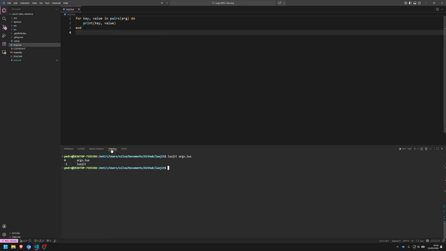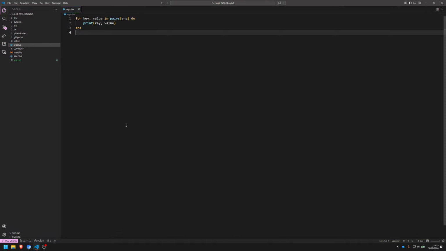Okay, so in the 0th position, we have the name of the Lua file. On the -1, we have the executable, right? And then if I provide more stuff, for example, get term, we get, okay, so yeah, we get the first on the first element and the second on the second element.